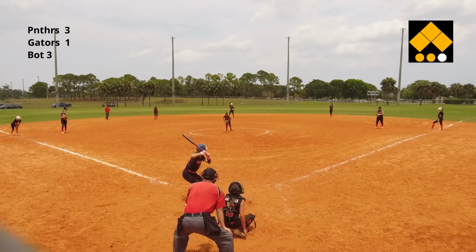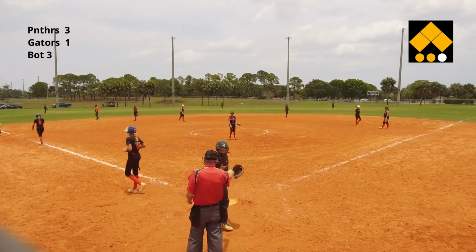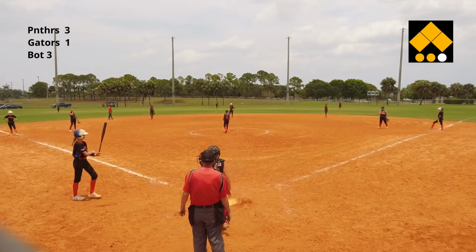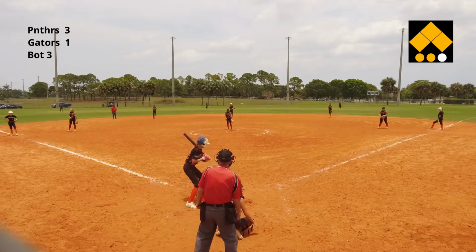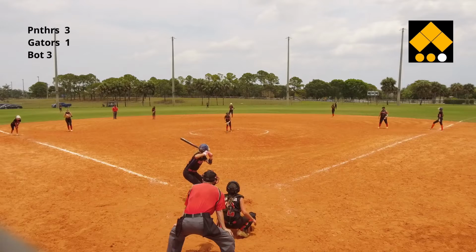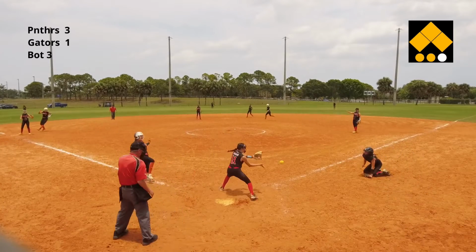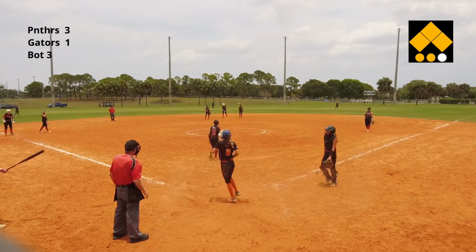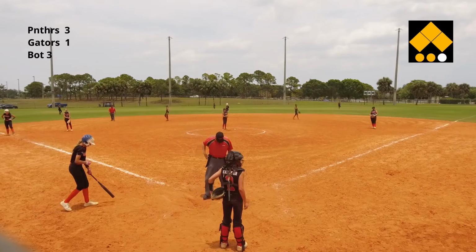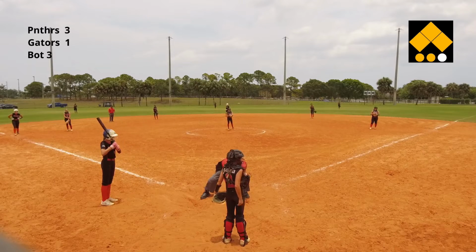But let's see here if the Gators can do something in this game. Nice there, hit by Addie, but it's going to be out of play to the left side. 2 outs, bases loaded. So here you want either a hit to the outfield or get the 3rd out and move into another inning. Oh, here we go. Okay, well there's 1 run in on the passed ball. All right, the tying run now just 60 feet away. A little hesitation there, wasn't sure whether to run, but then once she put the wheels on, now just down by 1 run, 2 outs.